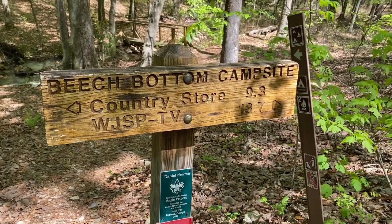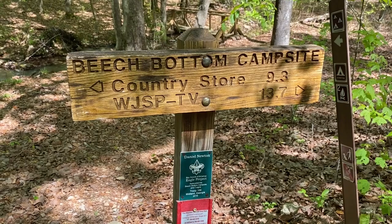Some of these wooden markers don't have the Big Poplar Loop name on it, but I know to stick with the light blue and I'm good to go. The country store is this really cute, quaint little southern cafe located right across the street from the main lookout for Pine Mountain, and it looks out over basically all of this place called Callaway Gardens. That main trailhead has the most popular parking lot — I drove by there this morning and there were easily 40 or 50 cars out there.